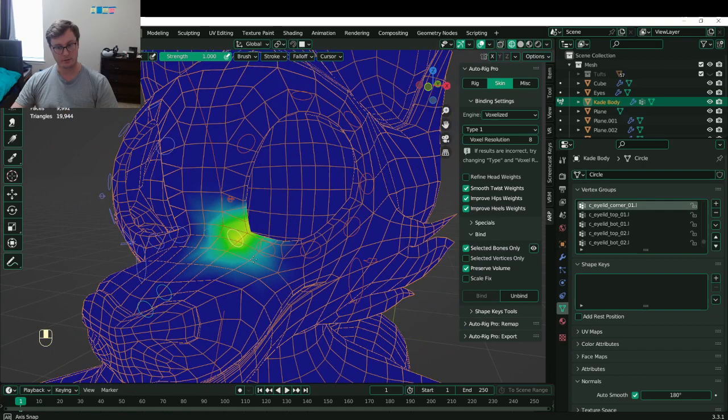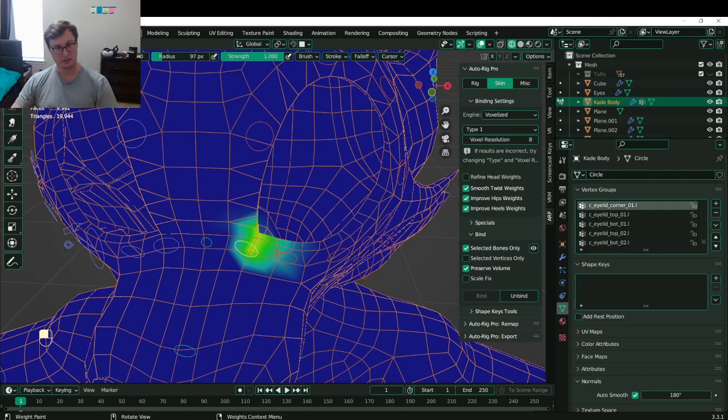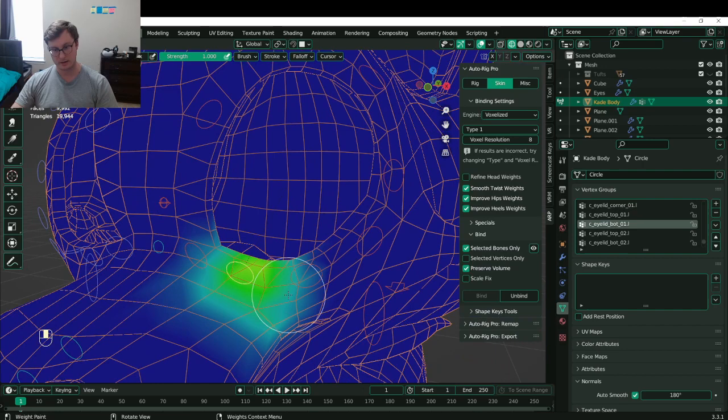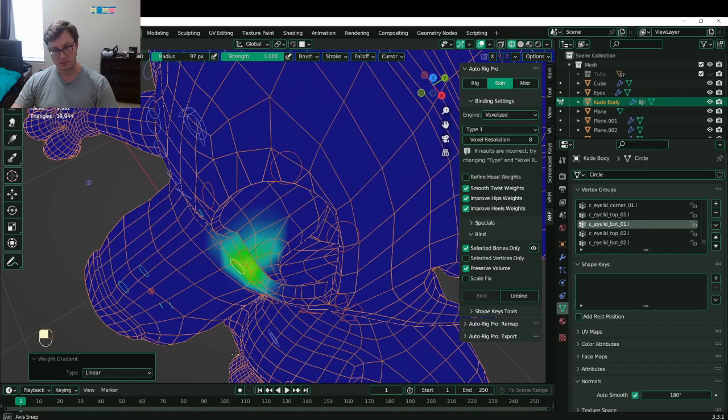Then the corner of the eye, we don't want the influence down the muscle. Paint that out a little bit. We do want this to overlap softly with the other bones. But as we get now to the lower eyelid, again, we're going to remove its influence. In fact, we can see its influence on the mouth, which we really don't want.